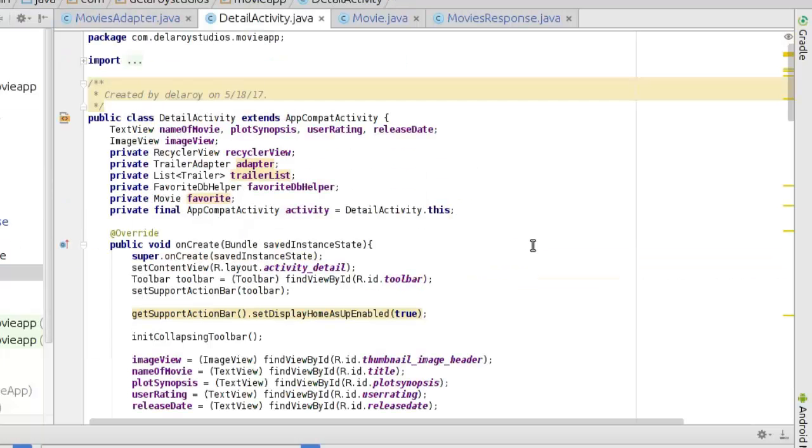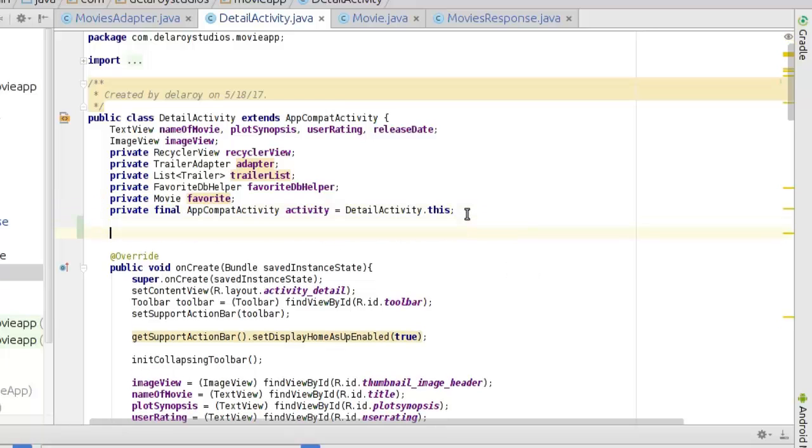Detail activity. Right then, in the detail activity, we'll be doing some little stuff which I want you to just follow along. Now let me declare the string values and the integer values I'm going to use.